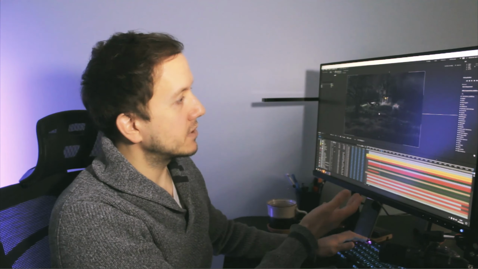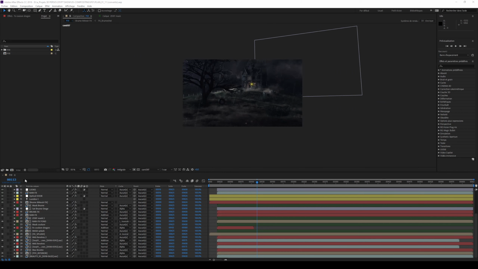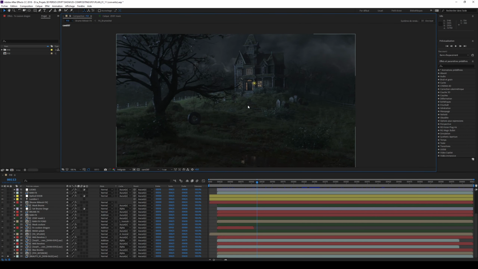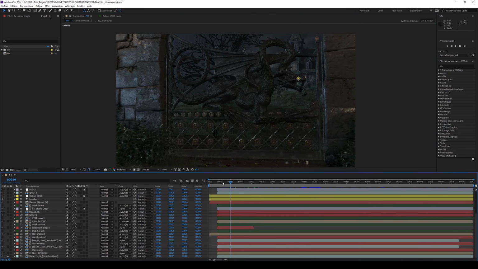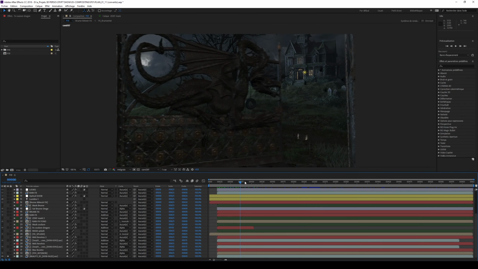The first thing you want to do when it comes to compositing is, as you can see here, check your renders, because every time you do, let me just go back here. This is what we call the beauty. So beauty basically means your raw renders. If I go through, you have the animation here, the opening of the fence.